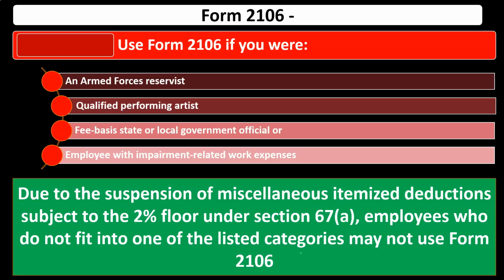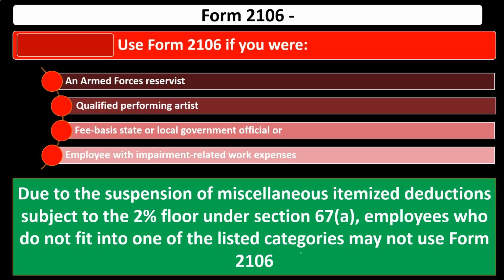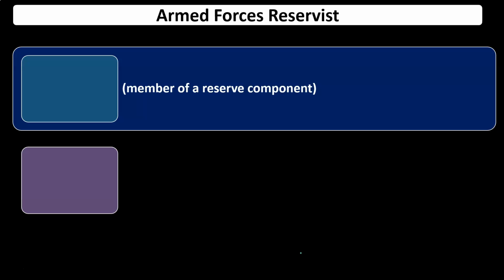And so people may still kind of have this Form 2106 in their mind, and you want to basically be able to state, hey, look, this has been limited in an attempt to simplify the code, and so on and so forth. So then we got to break down these categories to think about. Then if you have a taxpayer that falls into these categories, that's when this should pop into your mind and you say, Form 2106 might be applicable here.